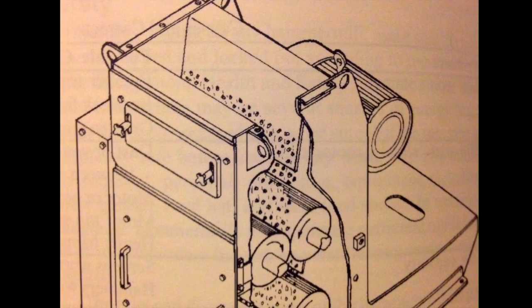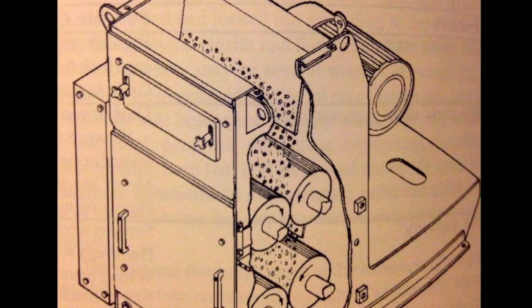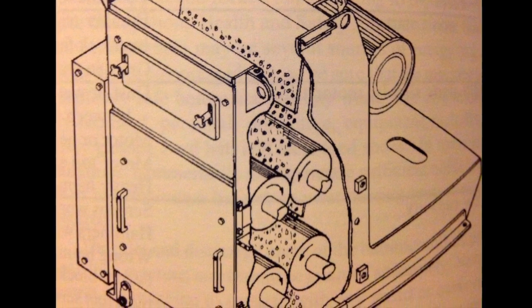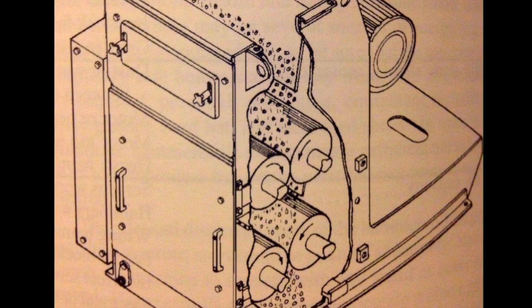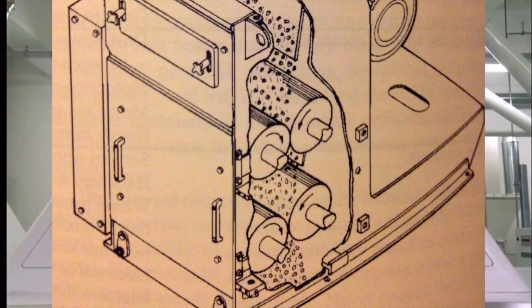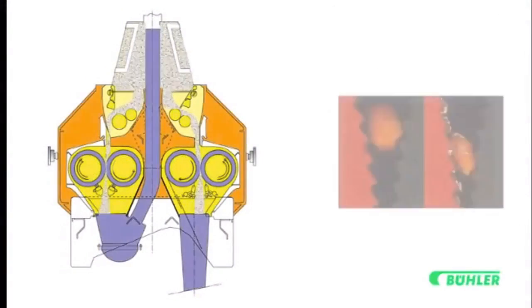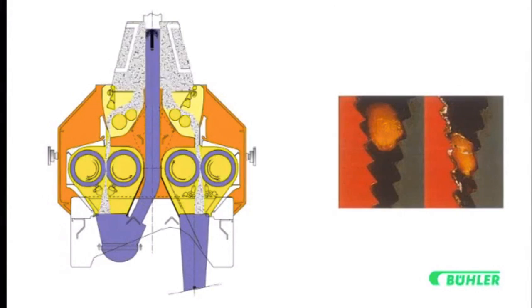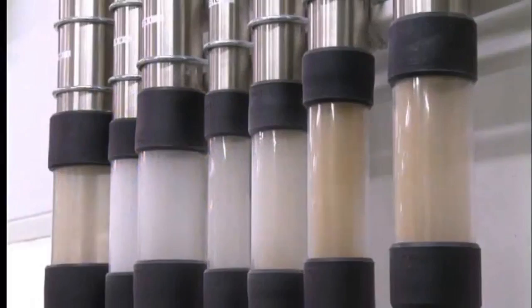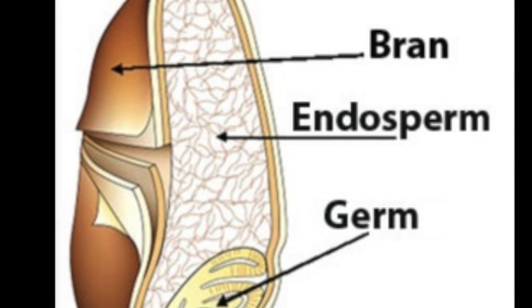A roller mill uses shear and compression to grind products to a smaller size using two cylindrical rolls that have corrugations or grooves cut into them. The product moves through the rolls as they are rotating. Generally, one roll spins faster than the other to create a shearing or cutting action on the product. This is called a roll differential. When the product goes through the rolls, it gets crushed and cut to open the bran of the product and expose it in the spin, or to reduce the particle size of other products.